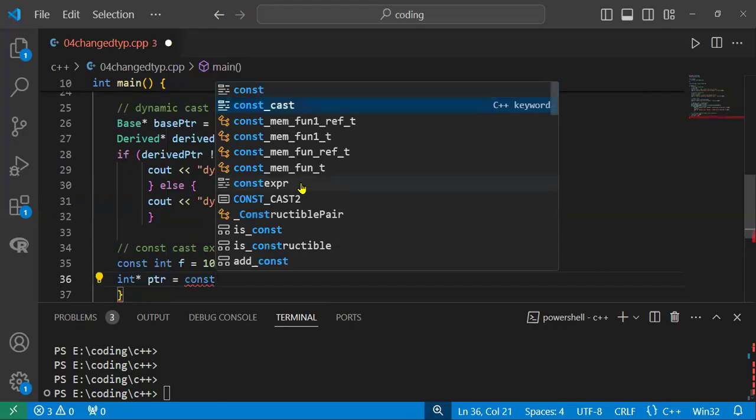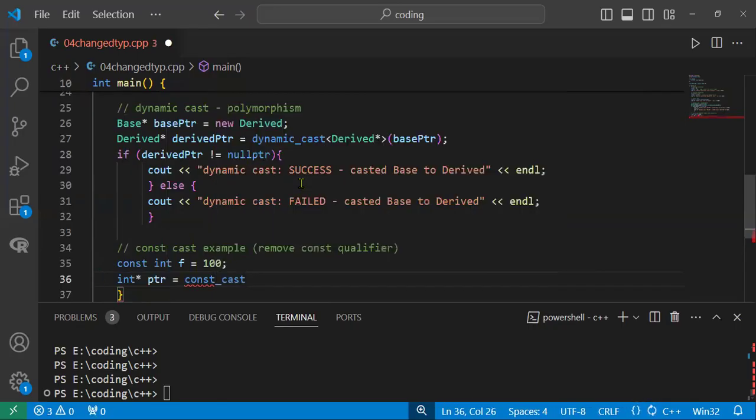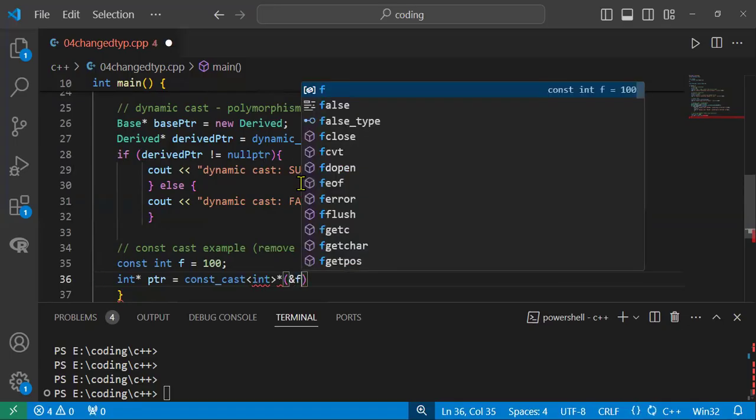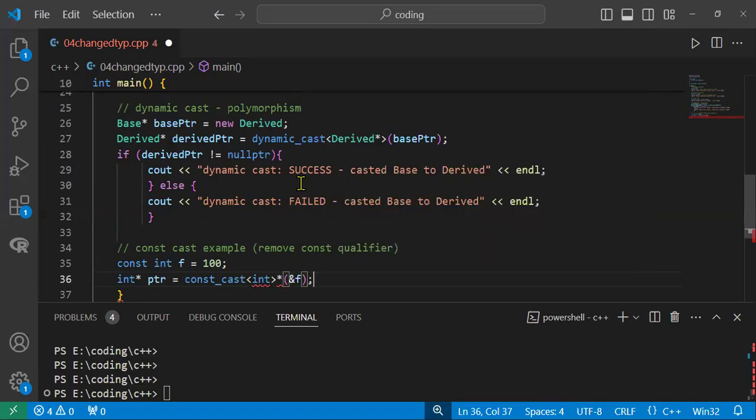So there's a function already there. Then we will do f. And what it does, it will remove.